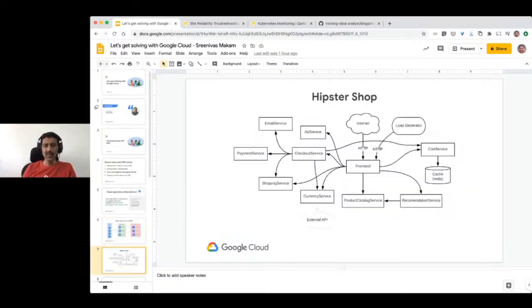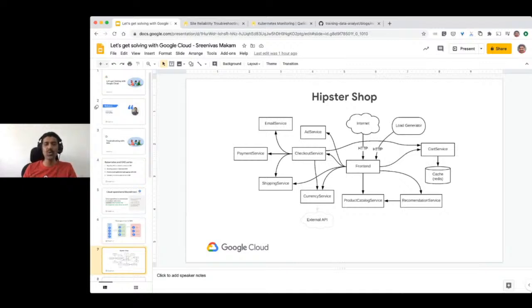In this specific lab, we're going to create a Kubernetes cluster and deploy a microservices application called Hipster Shop. This is an e-commerce application with a whole bunch of microservices. From the internet, you access the front-end service, which calls checkout, payment, ad, email, currency, recommendation, and a whole bunch of other services.